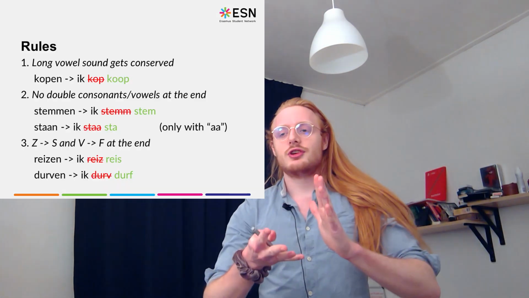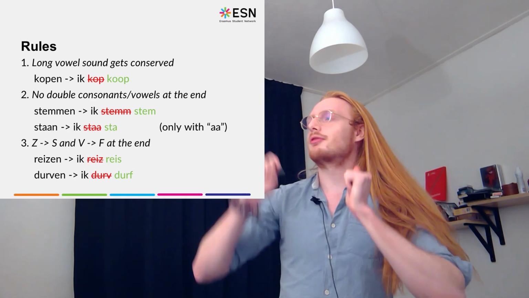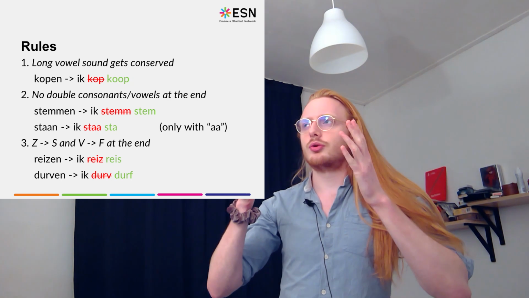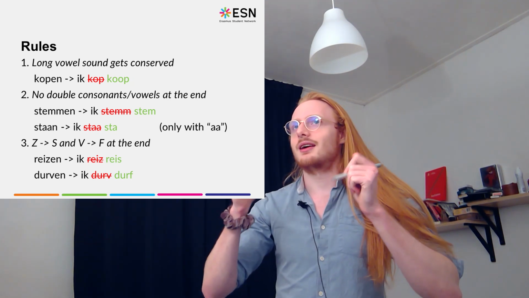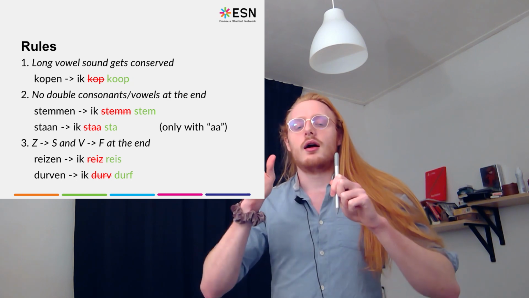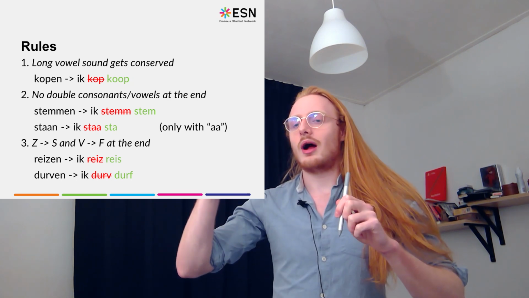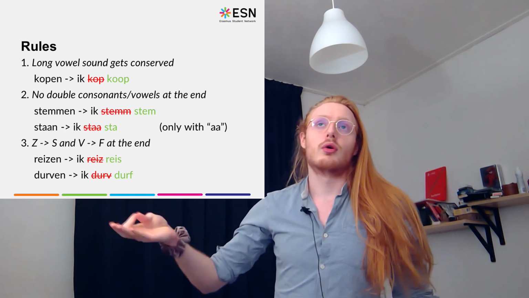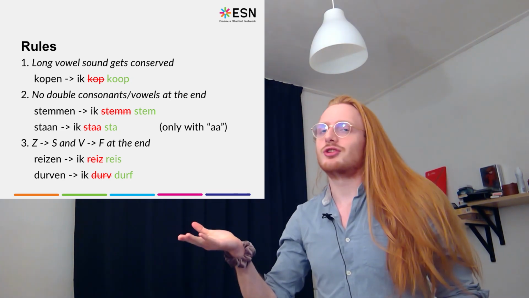What we do is we first have the infinitive, and we chop off the en. What we are left with is called the crude stem. It's called the crude stem because it's not always a stem, and the stem that you insert in this nice formula. How to go from the crude stem to the stem is to apply one or more of the following rules. You have to apply at most two.